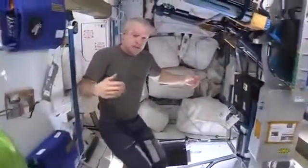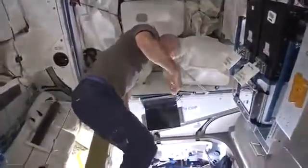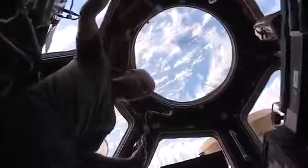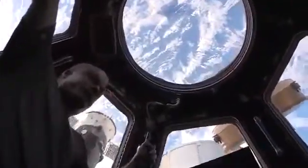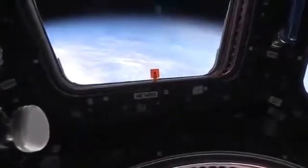All right, we're back in Node 3. Gonna head nadir into the cupola. Got some sunlight now. And this is our best viewing spot on the world. Come on in. Try to get out of the way. There we go. So we have full of cameras up here. And of course, robotic workstation, just like in the lab.